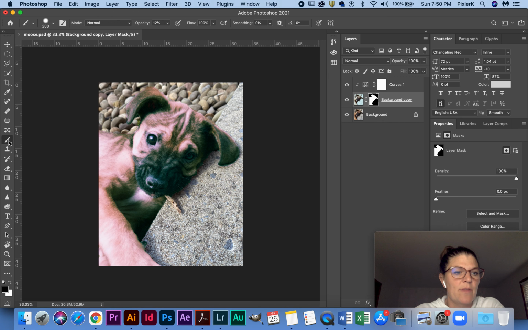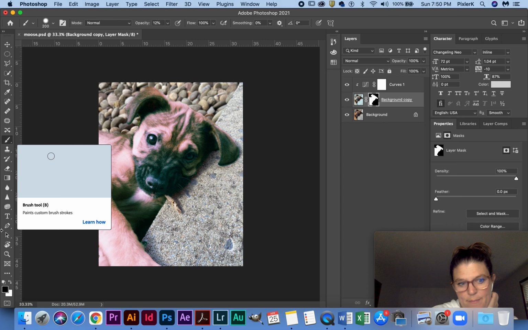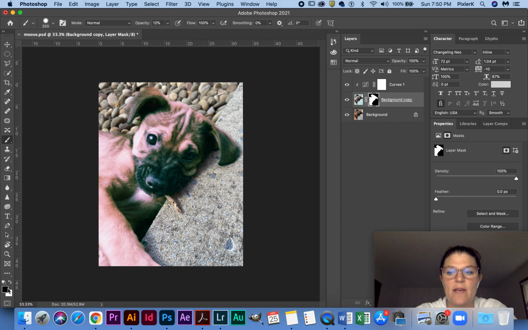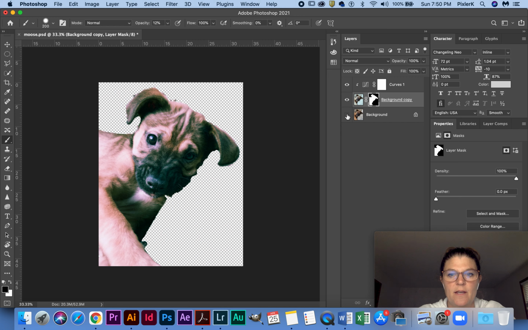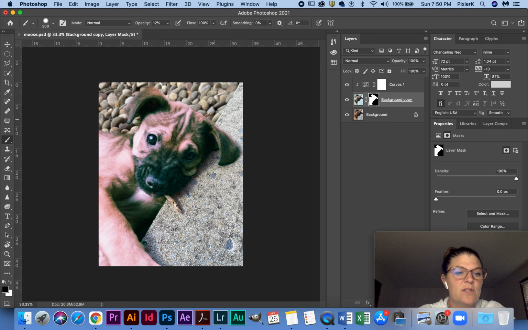We are going to be working with the paint tool, and we need to make sure that we are working with black and white. Black is going to mask things out, and white is going to reveal. You'll know from the mask icon that he's in white and the background is in black, so we're not seeing the background of this particular layer. I'll turn that one on and off to demonstrate.